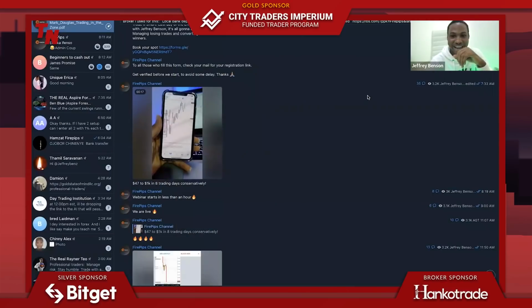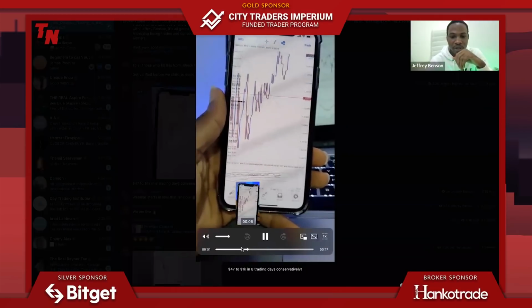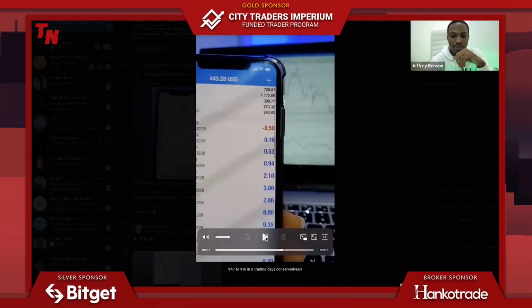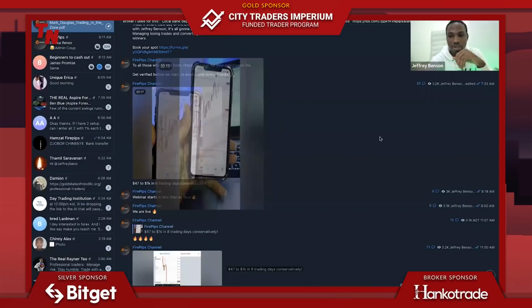All right, so this was how I did it. It's pretty simple, and it's just my entry strategy. So you can already notice that I had a lot of entries right here. Let me show you the lot sizing. At some point, you find out that I just had 0.01, 0.01. So it's very conservative: 0.01, 0.01, 0.02. And the maximum I had was 0.05. That was when I was already deep in profit, just as I explained.